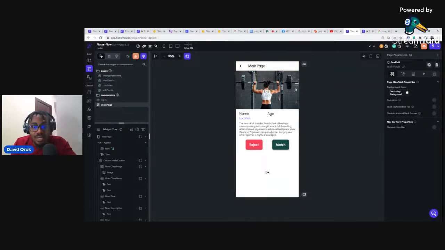Okay, so now here we have this screen, and of course you know that we have to catch the events. You need to catch the thing that is here. For us to be able to display stuff from the database, we need to catch it. We need to query it. And for us to query it, we need to go ahead and do a backend query. So we want to query the entire page. And how do we do that?